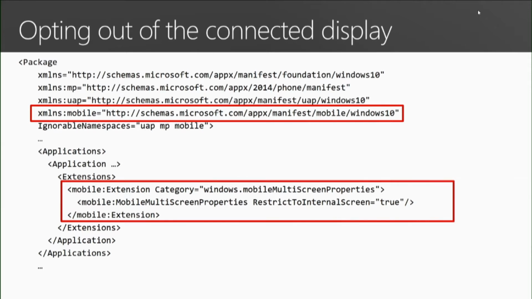When it is set to true, this simply means that your app will only show on the phone screen, which is your primary screen. When you are on your larger, connected screen, your app will show up grayed out, and if you tap on that grayed out app, it will tell you that it's not optimized for Continuum. We hope that you will optimize it for Continuum, so when you think your app is ready, you can just switch that true over to a false and submit an update for your app.